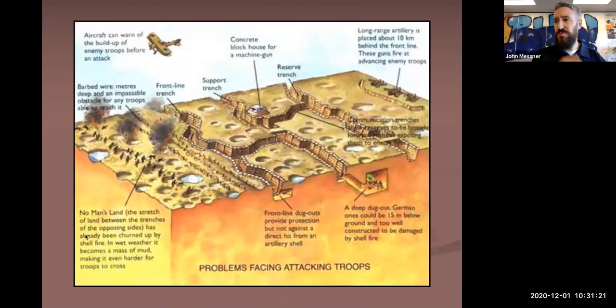So soldiers are tremendously disillusioned. A lot of them are going to be pretty apathetic about the war and kind of want to die, because once the war starts, there's this feeling of, yeah, we're going to be home by Christmas, we're going to dominate. But once the war devolves into these trenches, it's really going to be a really sad existence.